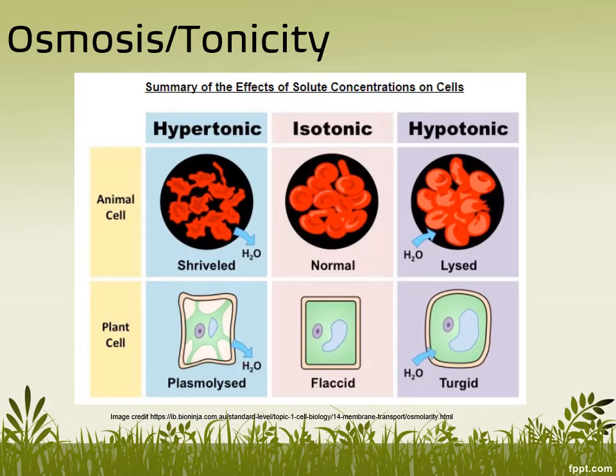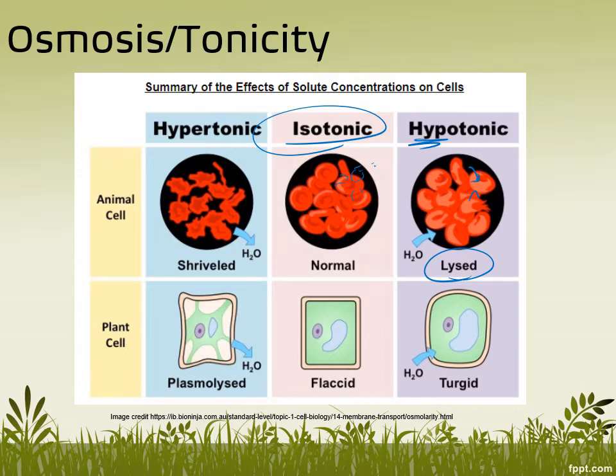So just a quick reminder about this idea of osmosis and tonicity, osmolarity. We know that our animal cells like isotonic environments. They like equal inside and outside the cells. That allows for dynamic equilibrium. Water is still moving in and out of the cells, but it's moving at equal rates, and so the cells are nicely sized. In a hypotonic environment, those animal cells will get too much water and they could lyse. They could explode because they have too much water.